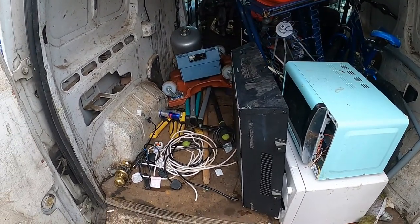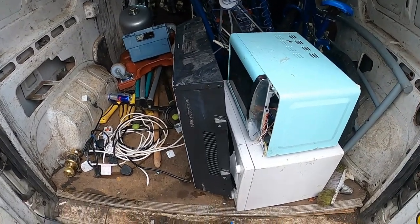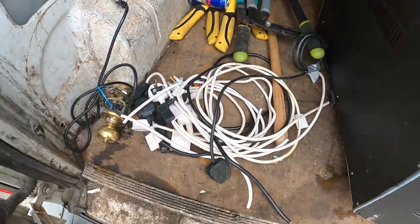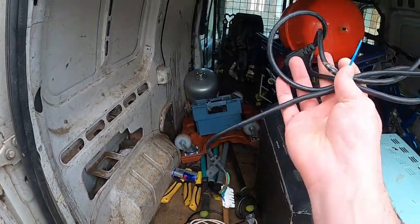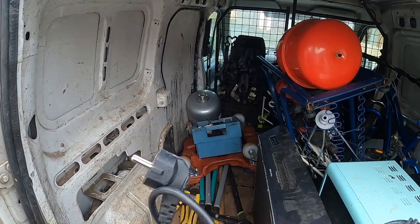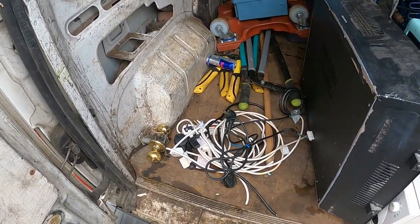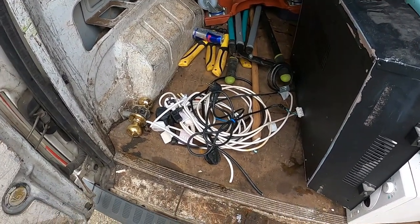Now obviously we can't scrap fridges because of the gases that are released from the compressors, but you can take the power cords off them. So decent collection of power cords there. This one I just took off a TV on the way here. It's got a European adapter on it, and it just yanked off because, as you can see, it was just plugged in. And then obviously we got the brass off the plug sockets as well to make some plug soup at some point.